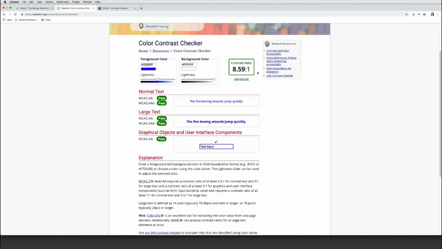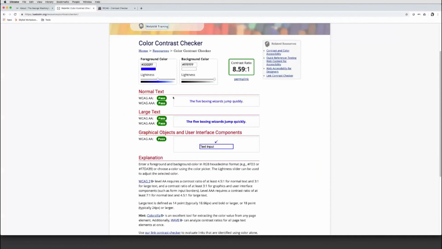Over here, you will see the contrast ratio, and then down here, you'll see whether or not it passes for normal text, large text, and for graphical elements. The specific example they're using is the border color around this form field, as well as this check mark right above it.